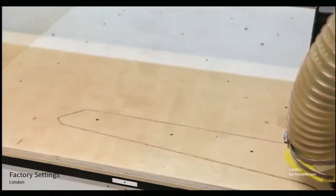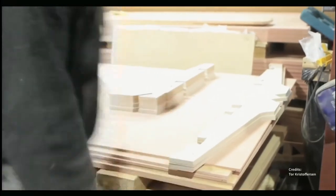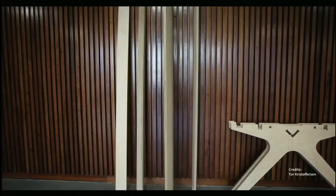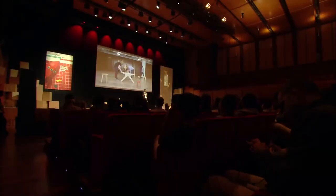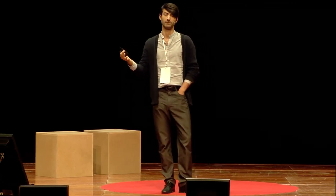What we're really interested in is the maturity of CNC technology — which has been around the longest — to the point where we can actually compete at an independent micro scale with some of the biggest producers. We started with one design for a flat-pack CNC product, a four-person work desk that goes together without any hardware. We then went on to design more products and collaborate with other designers around the world thinking about these issues. The OpenDesk site has a whole section dedicated to people sharing new designs, where you can express interest or even crowdfund to prototype them.